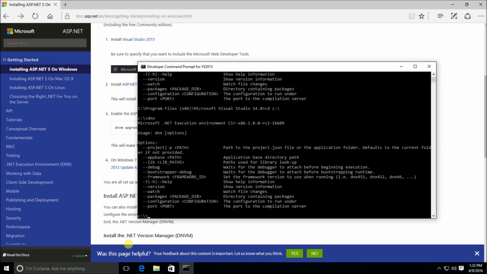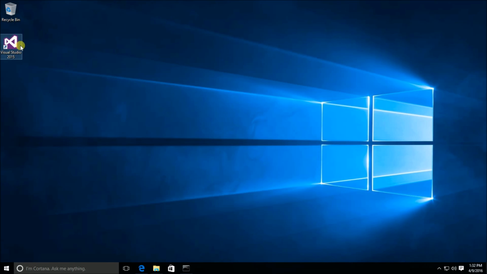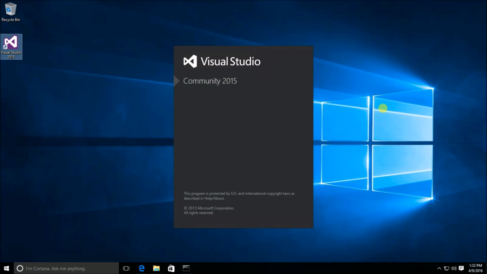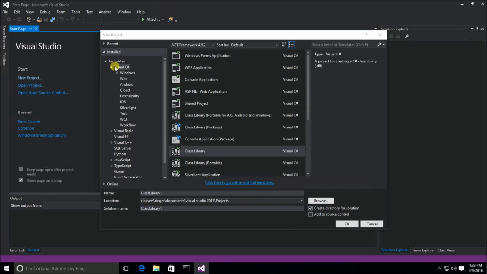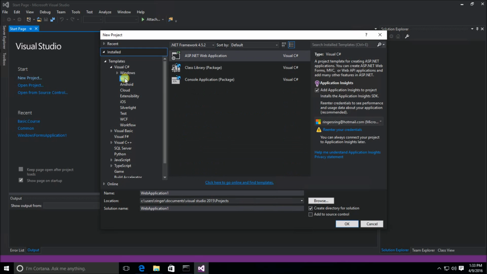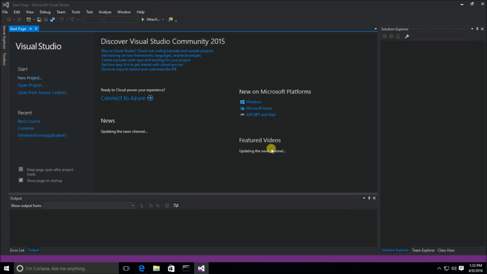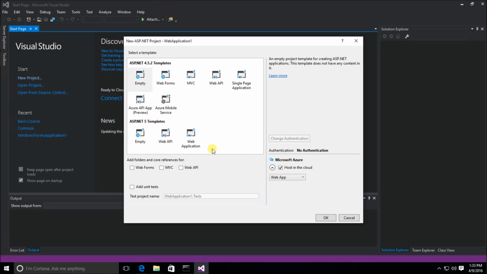For further verification, I'm going to go ahead and open up Visual Studio here, and we'll just make sure that the project is available in the new project dialog. I'm going to go ahead and select new project, and under the Visual C# templates, you can find we have ASP.NET web application, or you can also go to the subsection of web and see ASP.NET web application. Here, I'm just going to leave the default because I just want to show you, if you click OK, and we'll cover this in the next video, but we now have ASP.NET 5 templates web application. And if you see this, that means that you have successfully installed ASP.NET Core 1.0, or otherwise known as ASP.NET 5, in your Visual Studio environment.